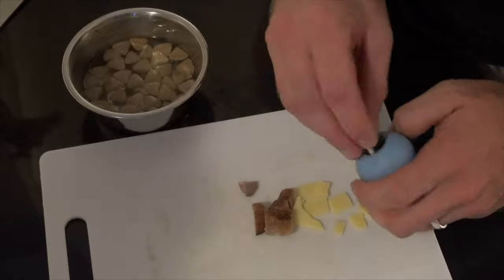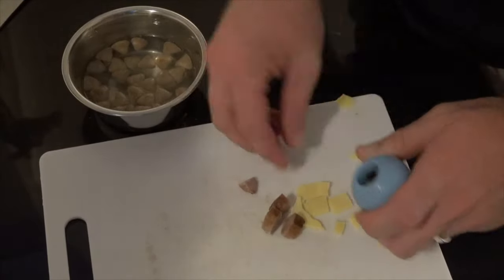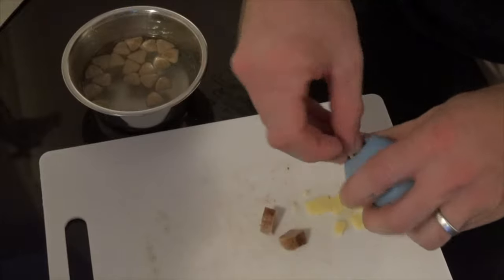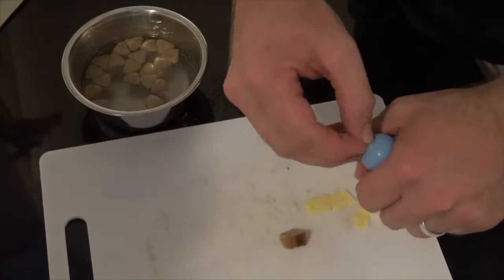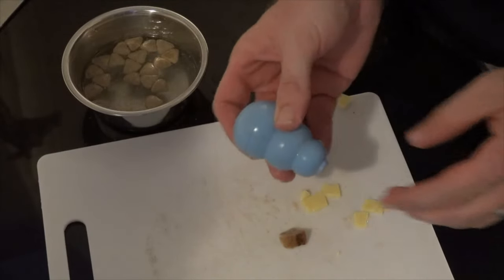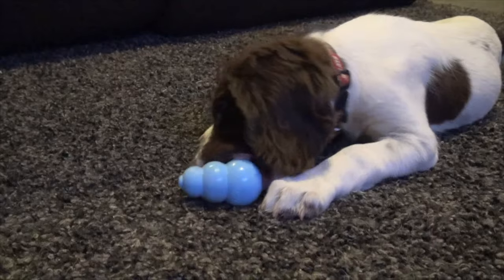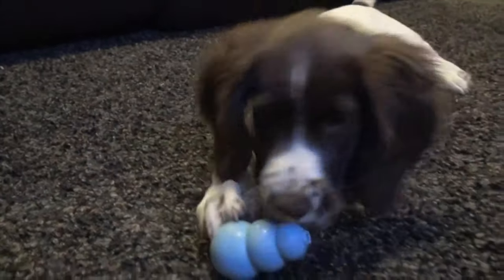By stuffing the Kong with various types of food, we will make chewing on it very interesting to the puppy, resulting in the Kong itself becoming a high value reward for the puppy. We like to soak kibble in water to make it a bit mushy, then mix that with a variety of other treats. When we stuff the Kong in this way, the puppy will continue to be motivated to chew and will work for the treats within, as it never knows what type of food it will be able to chew out next. For very enthusiastic chewers, we sometimes like to freeze these stuffed Kongs before giving it to the puppy.